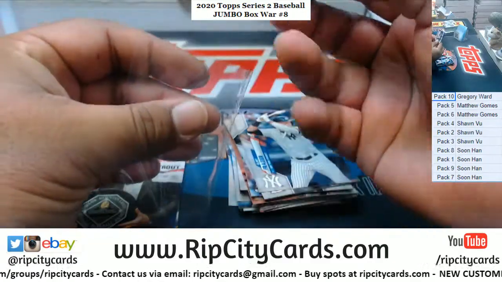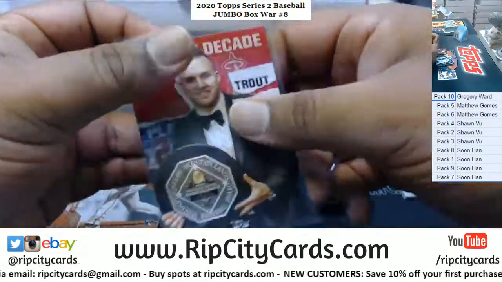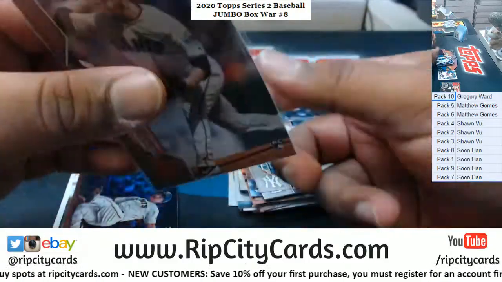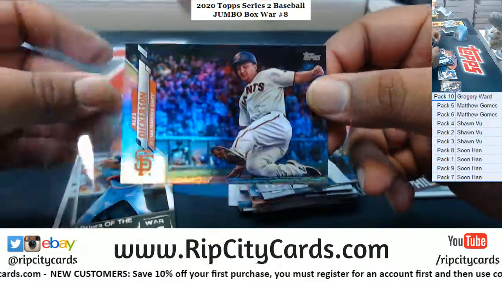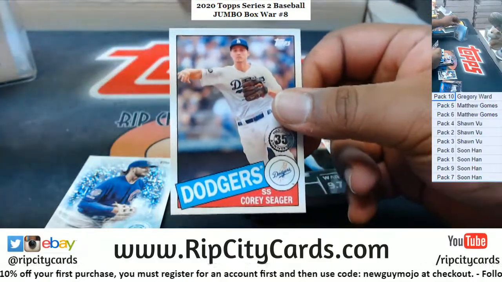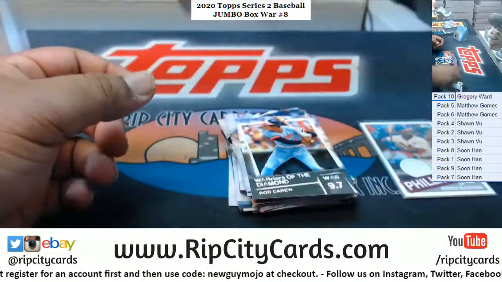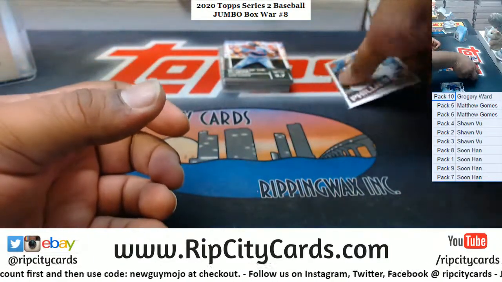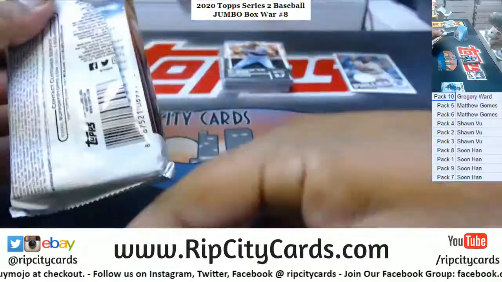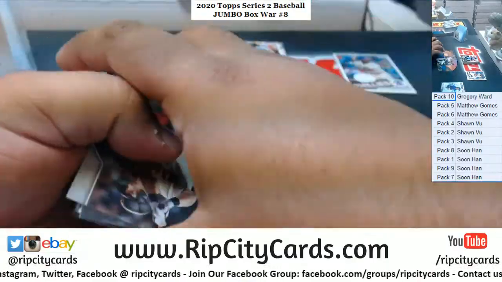Well, here's a relic, McCutchen, Phillies. We got Trout, player of the decade. Wow, Zach, insane, dude. I'm curious what it's numbered. There's gotta be a limited print run for that. Alex Dickerson, Giants refractor. There are some really cool pictures in this stuff. That's what this set's all about. A Seager, 35th anniversary. Chris Bryant, Future Stars 2030. All right, no auto in there, but there was a relic. The McCutchen, not numbered though. But we're looking for that auto. Pack 2 now for Sean. I gotta change the trash after I'm done with this.